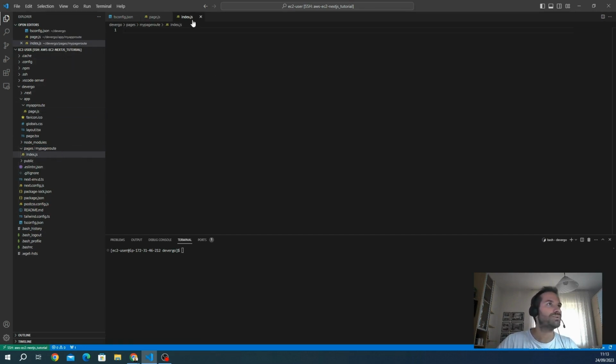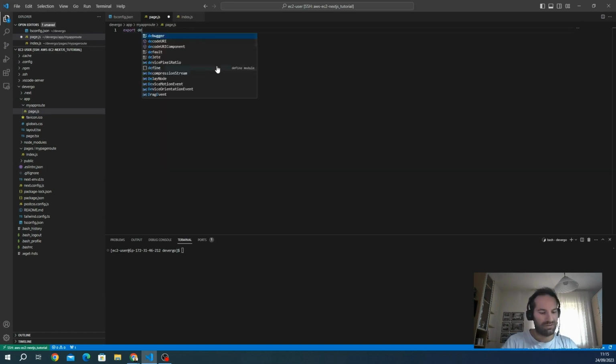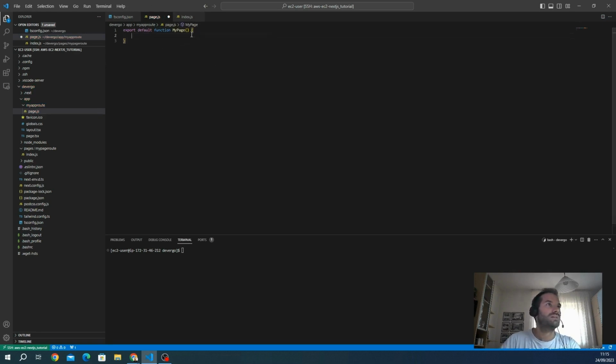So we are going to create first page. So export default function my page to return. Just create a simple div. This is inline styling.